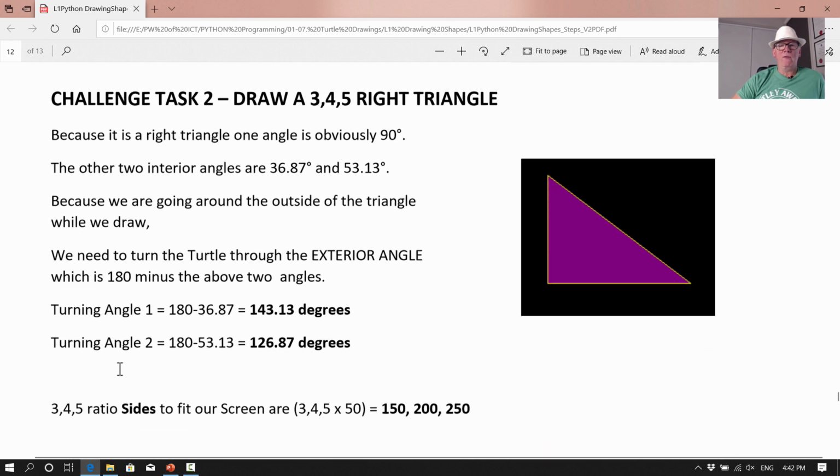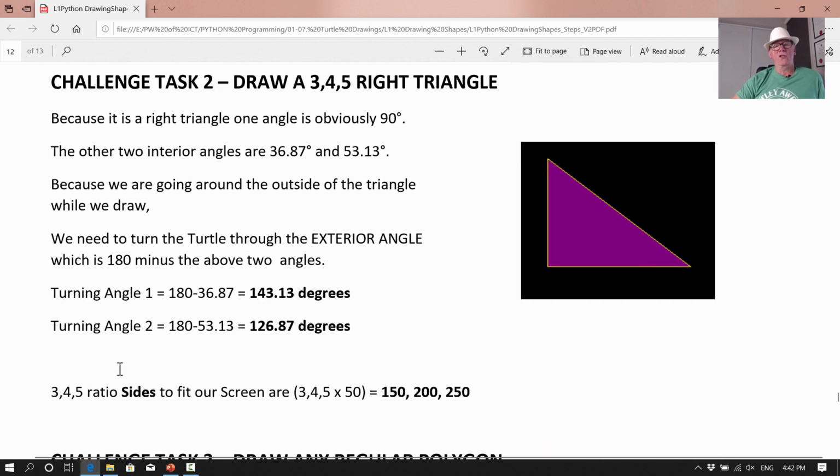The 3, 4, 5 right triangle, that's the one which our students have really found the hardest. The idea is that you can't just keep every side at 100, because the sides of a right angle triangle are not equal. They're not all 100. This bottom one's a bit longer than this side one, and that sloping one is the longest one.